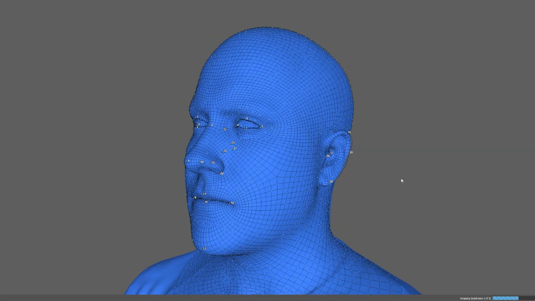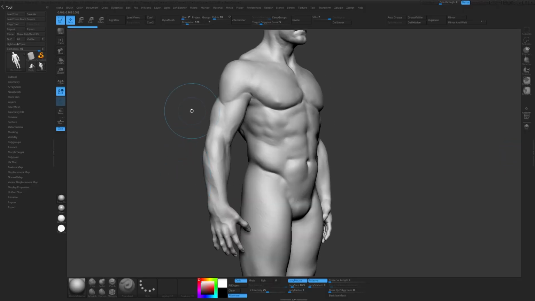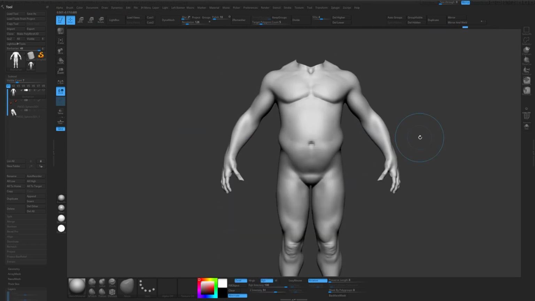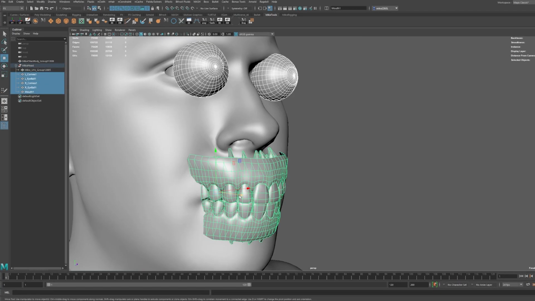After shrink wrapping my scan with USC's base mesh, I dug into my abandoned projects folder and found a random body I wasn't using. I cut off the head, and I played around with the proportions until it looked like this Titan right here. I love this weirdo, he's probably my favorite. Once I was done, I slapped my head scan onto the body, I dropped in some eyes and teeth, and I called it done.